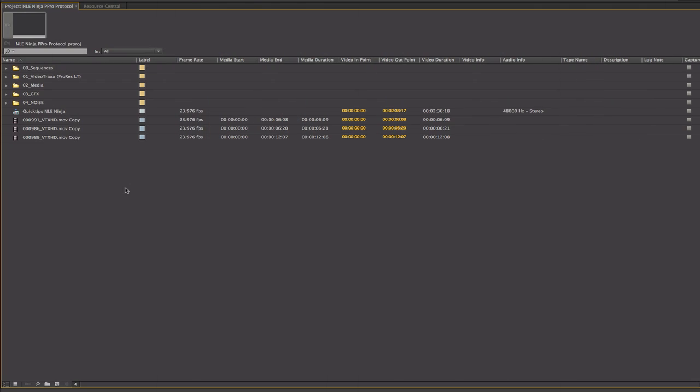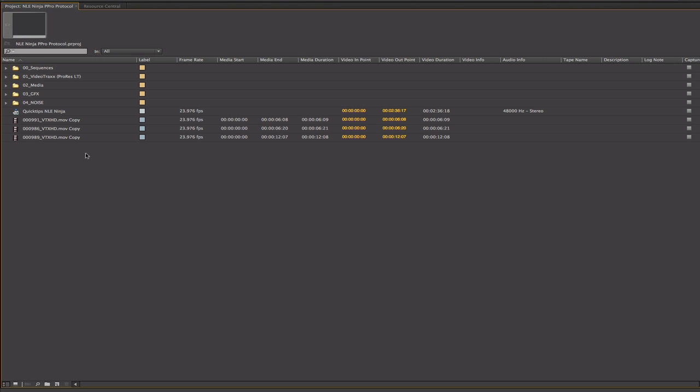Our last tip is a quick organization tip which involves creating and naming bins in 3 steps. Say you imported a lot of media and you need to create a new bin. You can do that by clicking on the new bin button at the very bottom and rename the bin and then drag your media inside of it, or you can try this method.